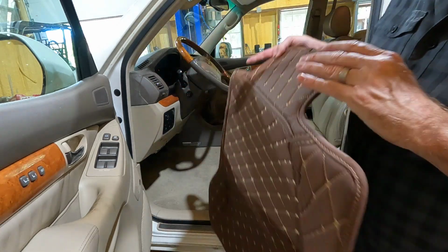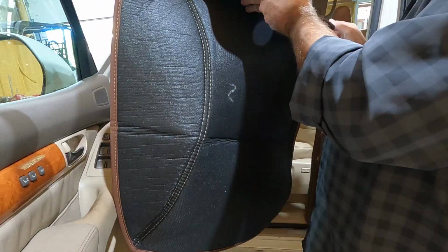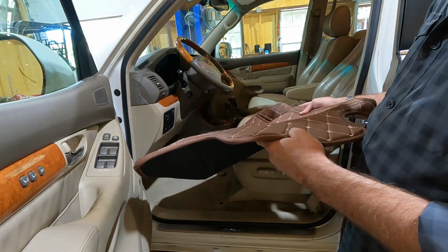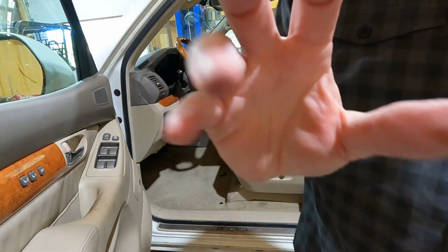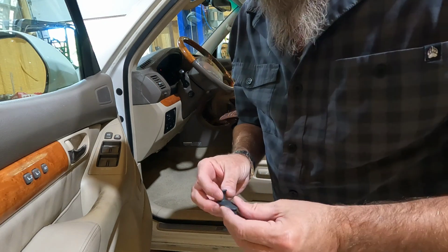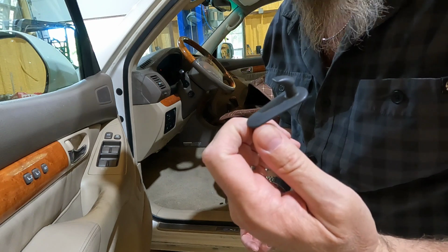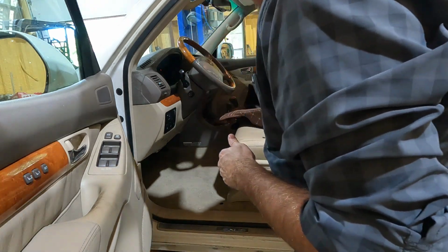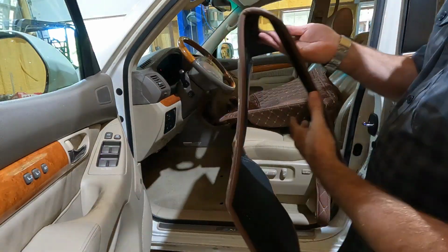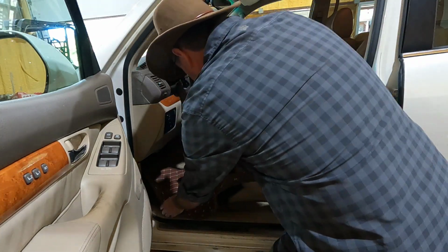But before I do that, let me just look at this. I don't see how this could go any other way. I'm gonna look at the other one. All right, just to double check, I looked at the other one. It also does not have a hole for the floor mat keeper. However, the other one is the one that goes on the driver's side. And this little tail is gonna run along the seat. So, stuff it in here.